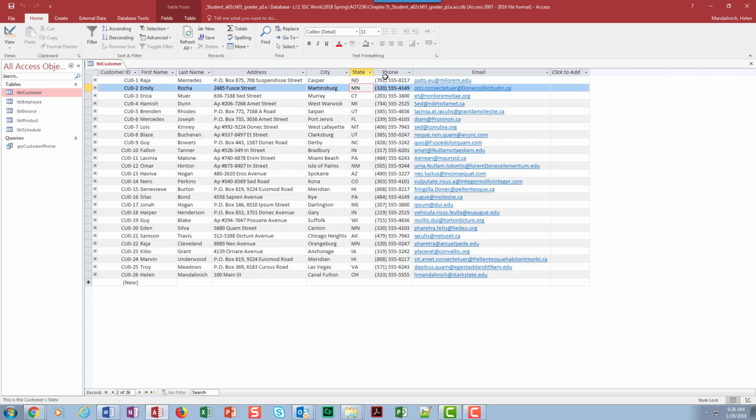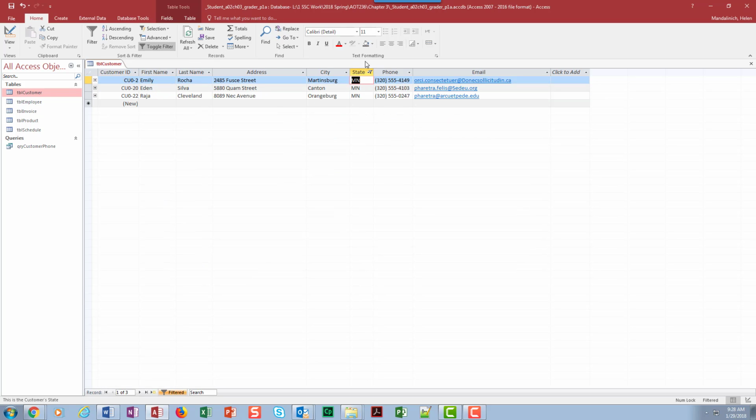And then in this sort and filter group, sorry, we want to click on selection, and then notice it comes up with whatever we're sitting on. So we're going to say equals Minnesota.